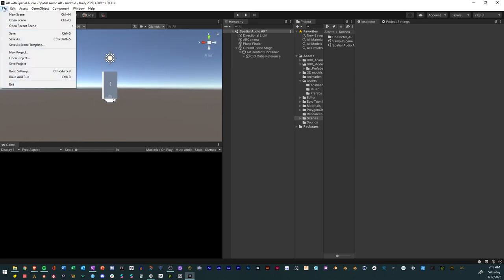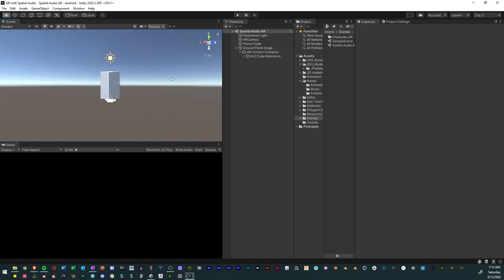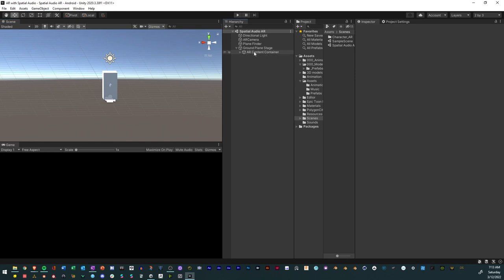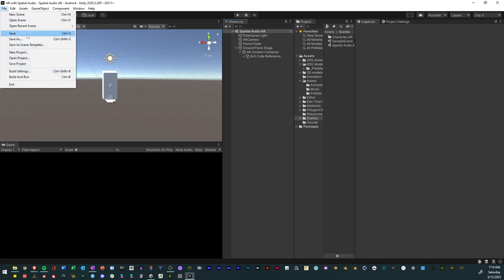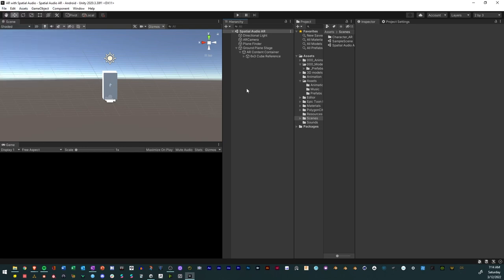So now we have our AR scene with a reference cube right there. And we have the container, everything that we need. So now, if you haven't already, go ahead, download Vuforia, get all your assets and everything that you need, import the Vuforia SDK. In Vuforia, make sure to get all of your license keys and everything there. And then create a new scene, replace the main camera with the AR camera, add a plane finder, ground plane stage, and then add an empty container, and place a reference cube in there. After that, make sure to save it, and then let's move on to the next lesson.